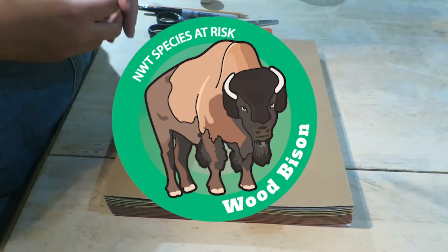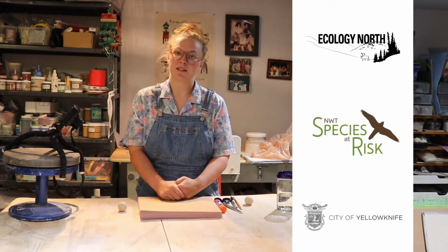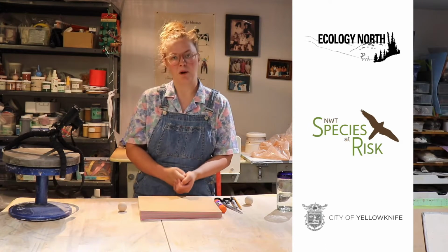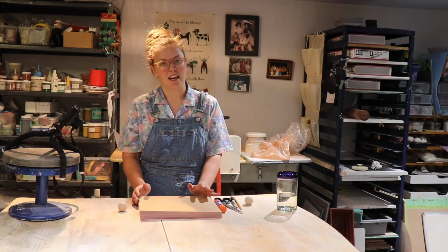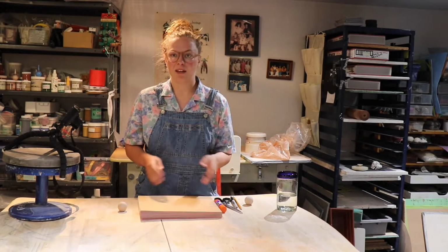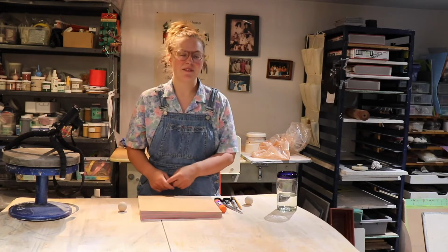The reason why we're doing wood bison as the theme of this craft is we're working with the Species at Risk program. It's a part of the GNWT, and we're creating resources to help teach people about wood bison. The other reason why wood bison are really fitting is because they actually have to stay socially distant from other herds. I'm going to be telling you a lot about wood bison today, and we can get right into the craft, and I hope that you learned something interesting and new about wood bison.